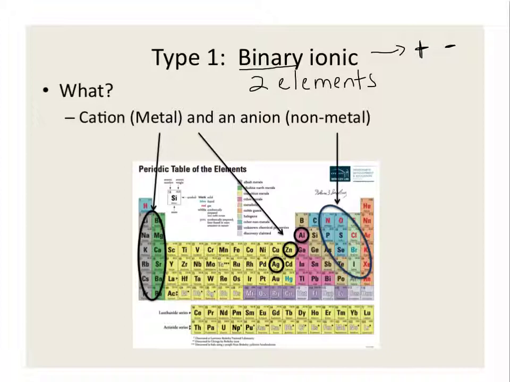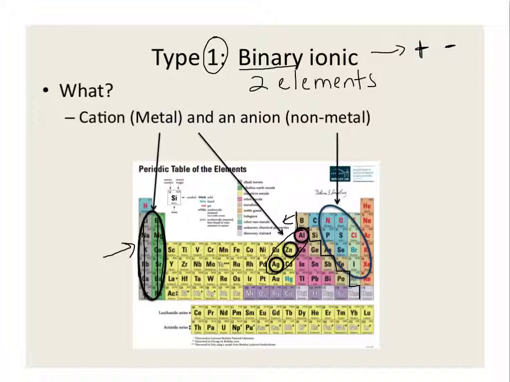Now, type 1 compounds, the metal is a bit more specific than just saying, here's my stair step and anything to the left of the stair step. It's a little bit more specific with type 1. So type 1 compounds, where is your metal going to be? It's either going to be here, so this is your one area that it could be. This could be your alkali metals and your alkaline earth metals, or it could be silver, zinc, or aluminum. So I've put little circles, these three things right there. And those are going to be your cation.